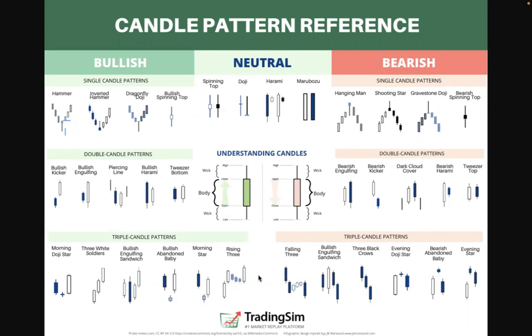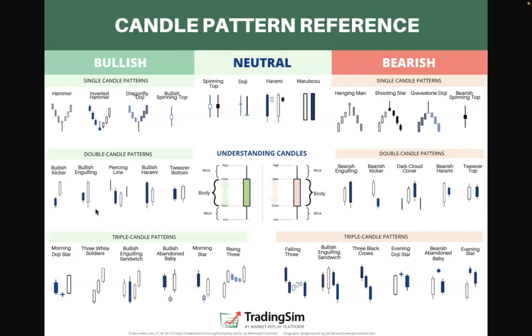Now, if we look directly next to it, we'll see that there is an inverted hammer candle. Very much the same thing. It's just an upside down hammer candle. It still represents a reversal to the upside, and it is validated once the candle actually breaks above it, or the next candle breaks above it.